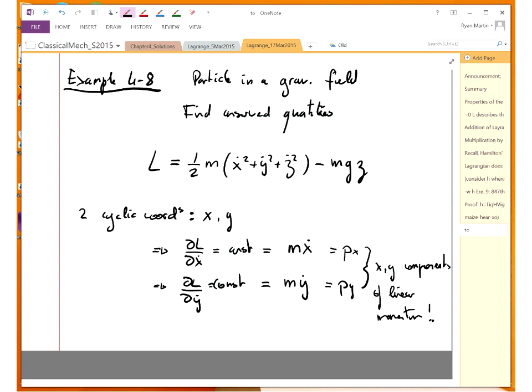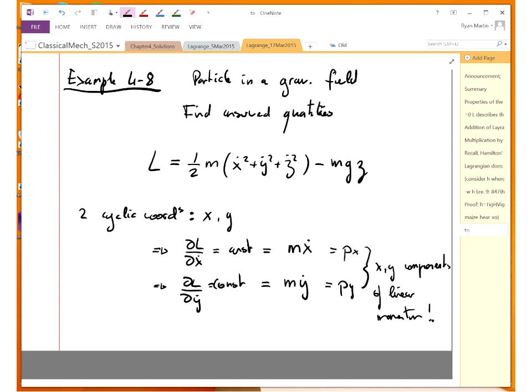So we found that x and y components of momentum are conserved, and that makes total sense, right? Particle moving in a gravitational field, the z component of the momentum is not going to be conserved because things are going to be accelerating downwards. There's no forces in x and y, so we totally expect the x and y components of the momentum to be conserved. And again, this is something that just falls out from this framework. We never made any assumptions about the properties of momentum. We never even defined what momentum was, and yet we found out conservation of momentum just comes out of these equations, just based on symmetries of the problem and the mathematical formula in mind.